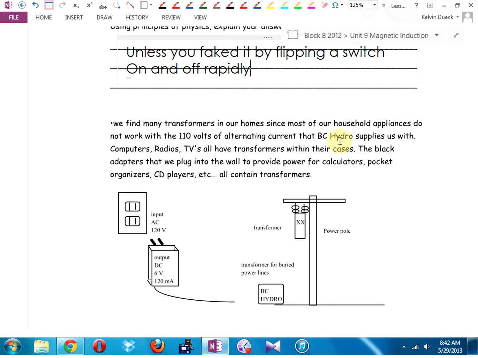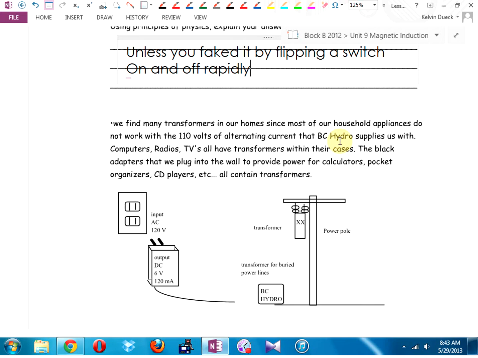I'm looking for mine on my computer right here. This contains a transformer. Probably a step-down transformer, because I don't think this thing needs 110 volts, pretty sure. How do you know? Because it can also run off the battery that's inside of this thing, and I don't think there's any way that that battery is putting out 110 volts.